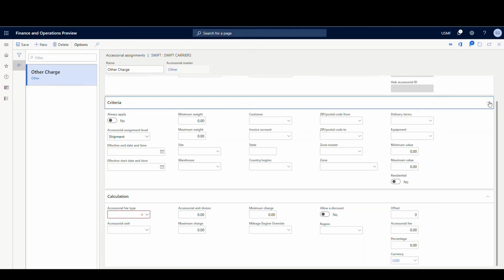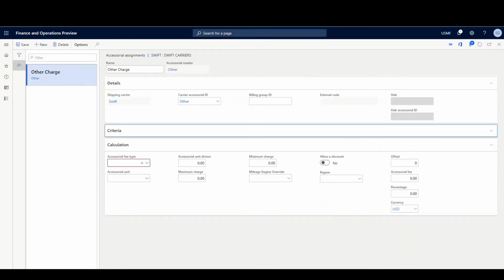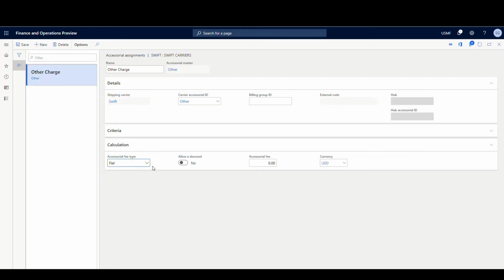Like I said, I'm going to be real generic on this one. I'm not going to specify any criteria. So down here is where we get into the meat of it. So we have these different types. The first one we're going to look at is just a flat type. When we select that, this gets really narrowed down. And you can either allow a discount or not. I'm not going to. And then our fee is just going to be a flat fee of $100, right? Okay. And like I said, I'll go back and show you examples of the other ones here in just a second. All right, so this basically defines the actual charge that you're going to charge.